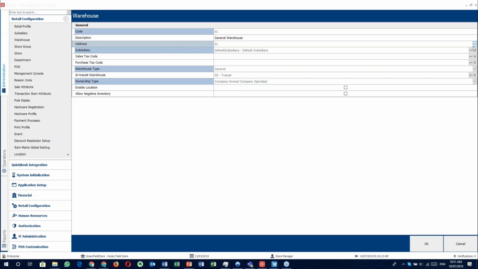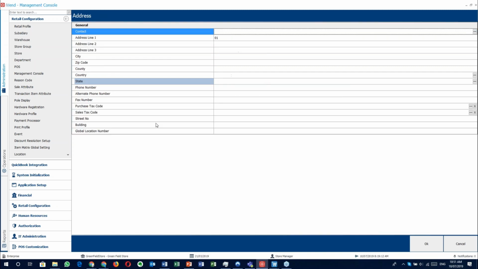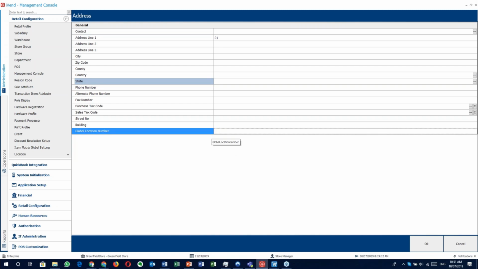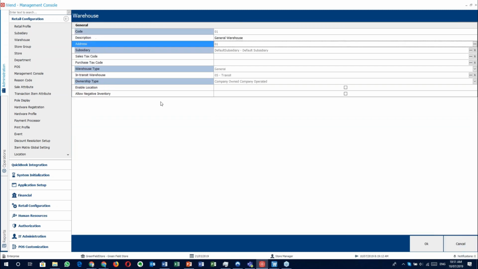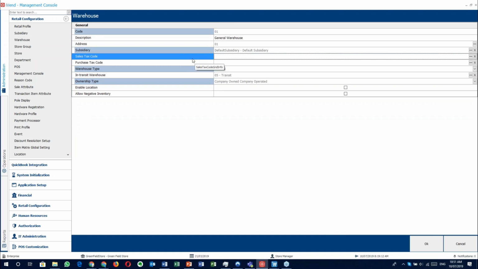So your address, if you're using your address for anything, you can put that in. Yes, you can put in a GPS number if you do want to go that far. Subsidiaries, which subsidiary it goes to. I told you it would appear everywhere. Sales tax code. Effectively, this is used if you're using it as, say, a distribution warehouse.